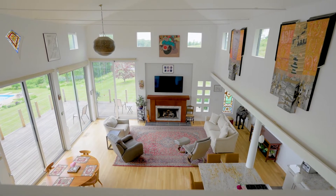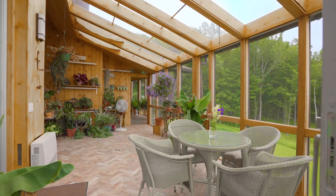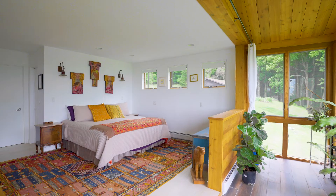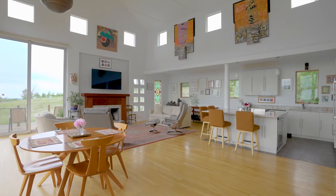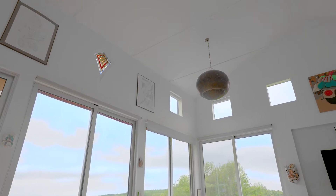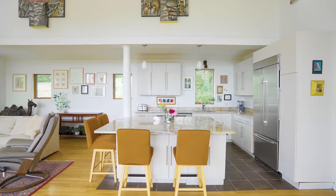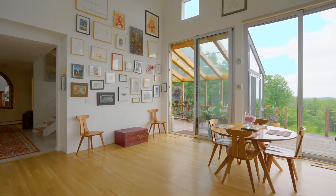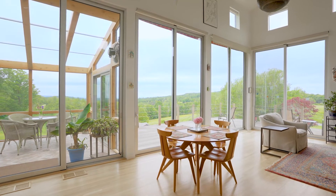The 3,000 square foot modernist home is both stunning and warm, which is a nice combination. The crisp white walls contrast nicely with the wood paneling. The great room is just that — it is great. It's a large room with an incredibly high ceiling, open to the kitchen, with a fireplace, and best of all, these oversized sliding doors that give you an incredible view of the countryside.